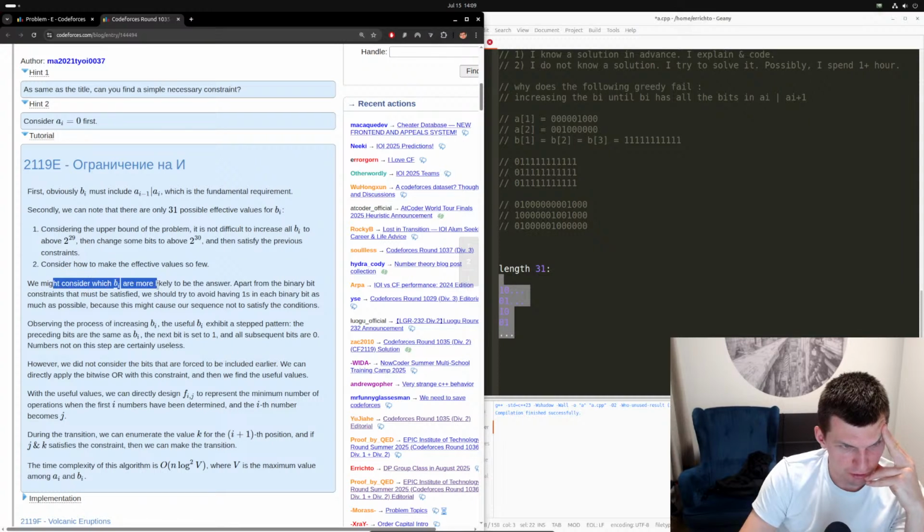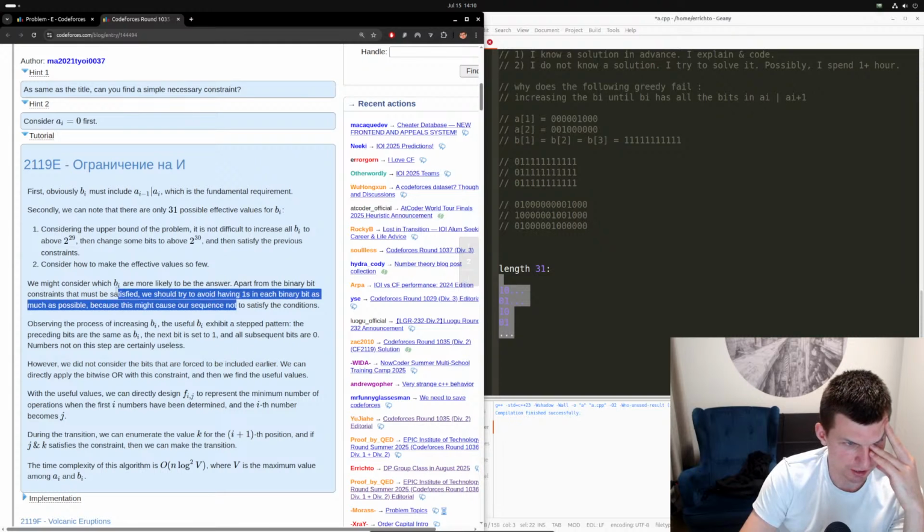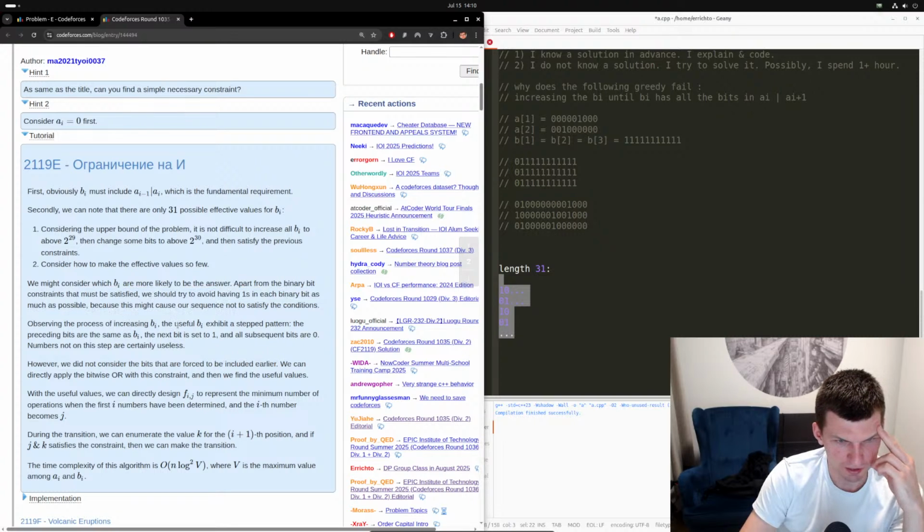Now, we might consider which BI are more likely to be the answer. We should try to avoid having ones in each binary bit as much as possible. I agree. This BI will exhibit a stepped pattern. The preceding bits are the same as BI. Next bit is set to 1 and all subsequent to 0.